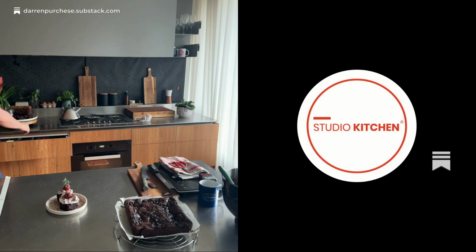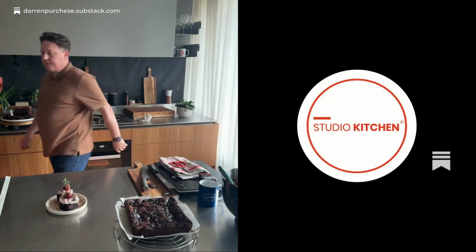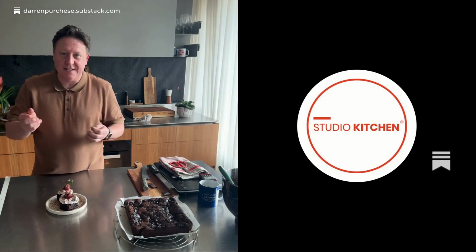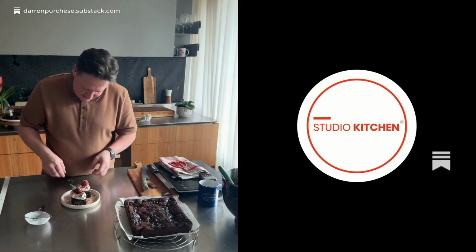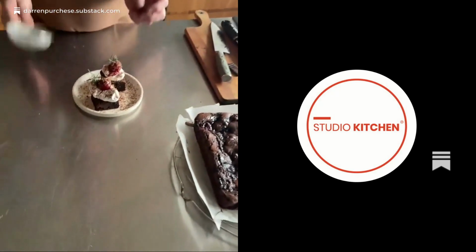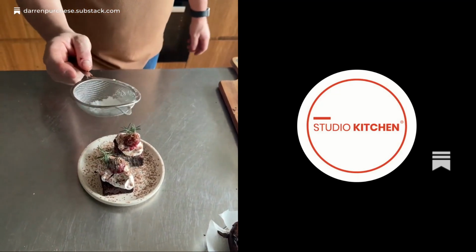Are you going to give us some snow? Yeah, we're going to put some sugar on top. You're going straight to the Black Forest. Yeah, I'll get it for you. All right, so we've got a little bit of rosemary here just because it looks a little bit festive, a little bit foresty. So good. And then we'll dust it with a little bit of icing sugar for some snow. Amazing.